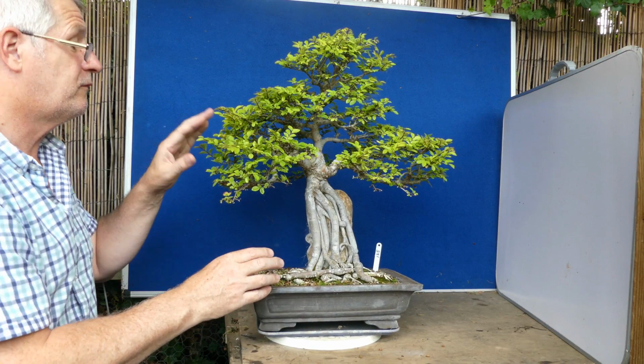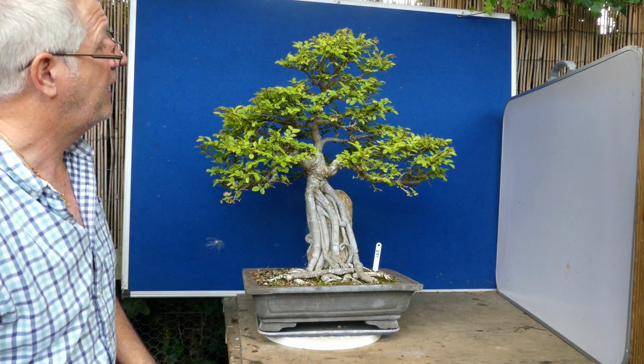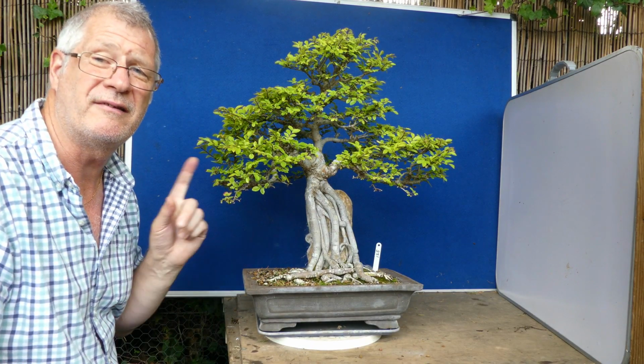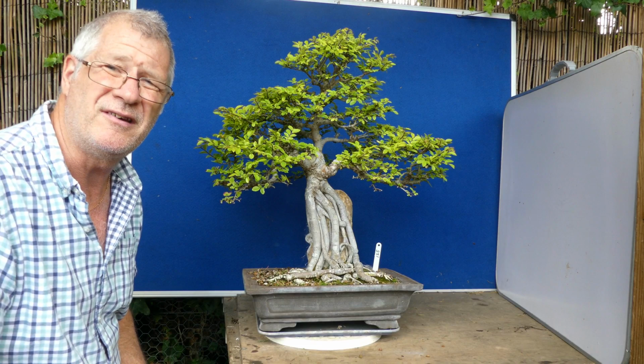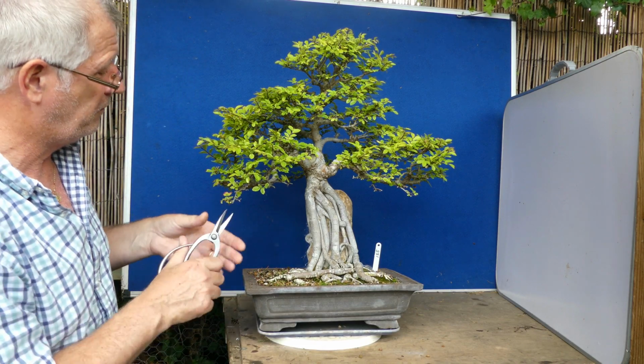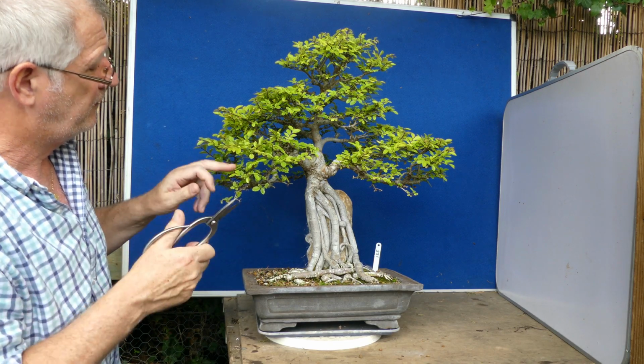So yeah, all I did today is tidy it up, and literally I think this will have been pruned once this year, and that's right now. I think last year it got pruned twice. So we'll have a look. I'm going to shorten stuff off, bring the profile back in.